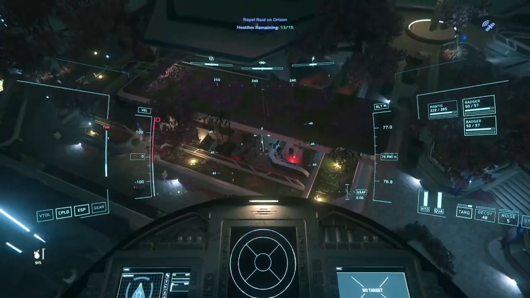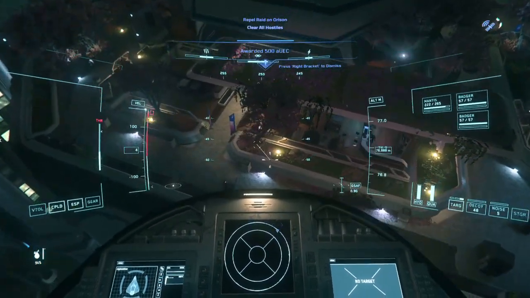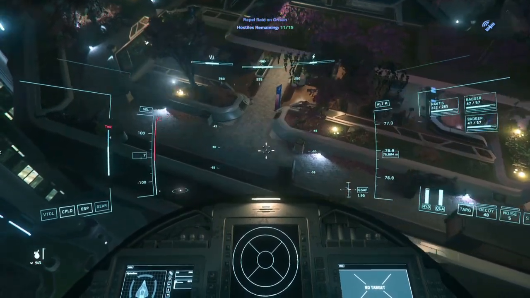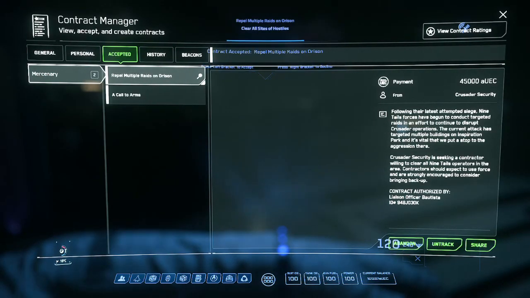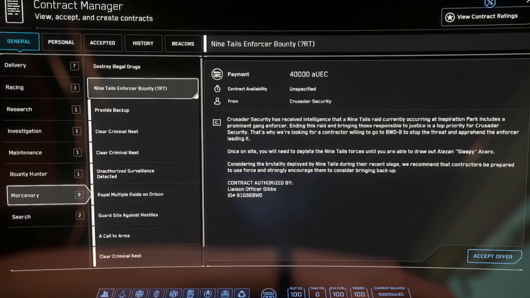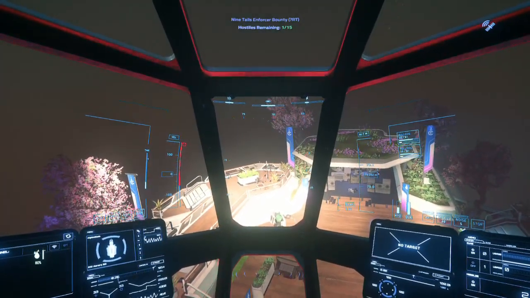Now up to this point, I only described the Repel Raid an Orison mission, which is what you'll see in your first reputation level. There are more lucrative missions that you'll unlock with higher reputation levels. In Security Rep 2, you'll get Repel Multiple Raids in Orison, which is pretty self-explanatory. At Security Level 3, you'll get bounty missions which work similar to Repel Raid missions, except once you kill all the Ninetails, the boss will show up and you'll have to kill him.